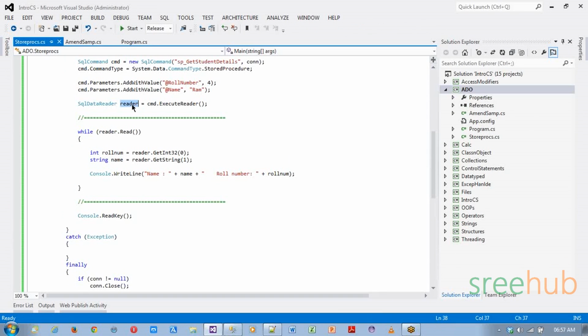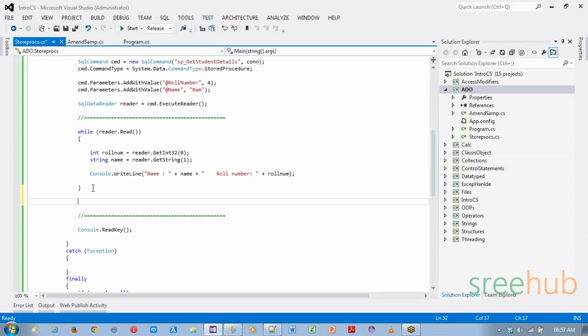Your data reader is capable of storing multiple data sets at a time. When I say multiple data sets, it has a property called next result, so this next result will move a step ahead.